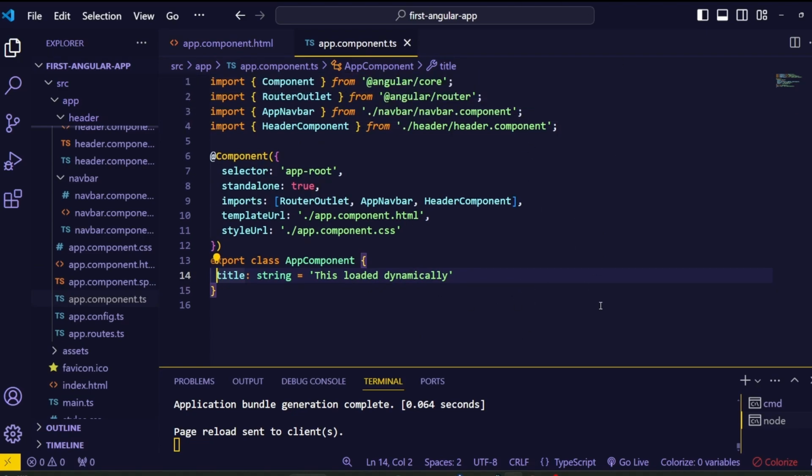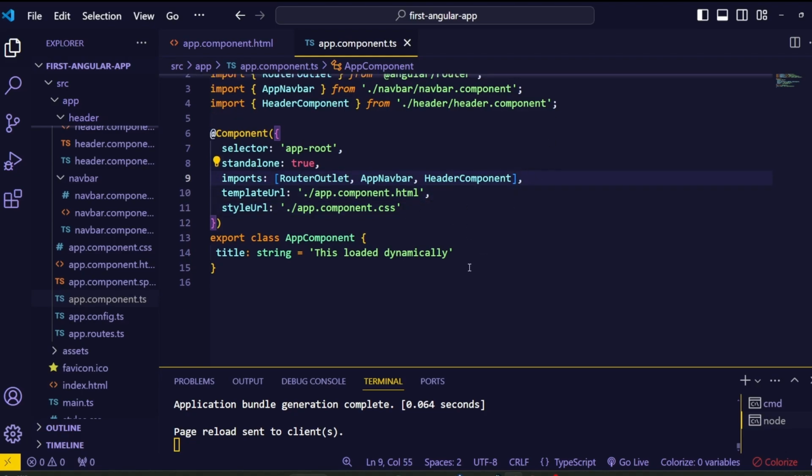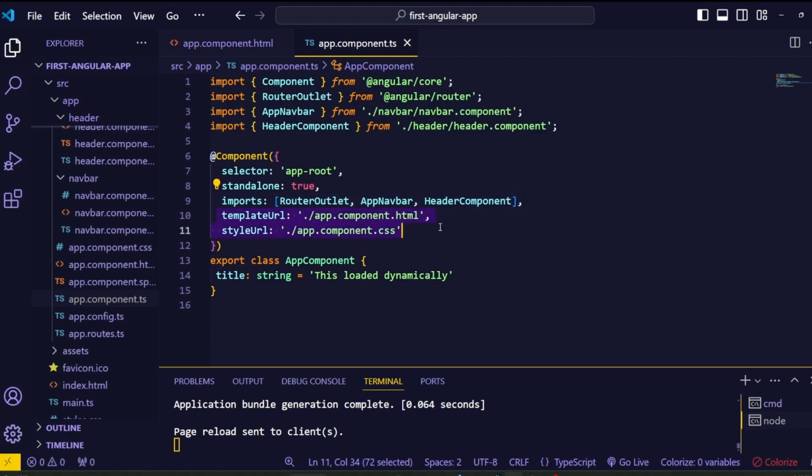If you remember, we linked the HTML and CSS file to this component, and we also imported the other nested components into this component TS file. Without this component TS file, we cannot create an Angular component. So this is the main file of an Angular component. In here, we connected our HTML file with this component file.